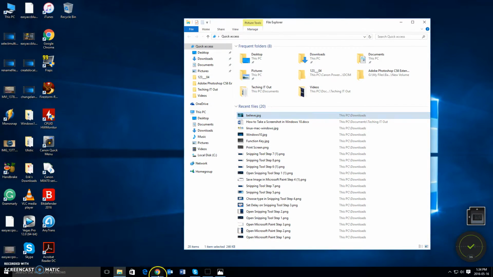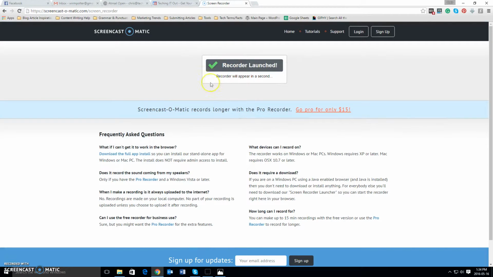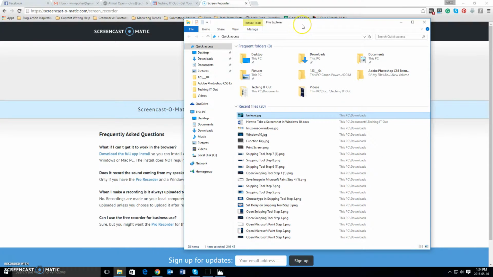So like if I had multiple windows open like so, and as you can see I use Screencast-O-Matic, click on it, bring it up, left click on the title bar, and what you want to do then is press the Alt key, plus the print screen key, and alternatively if you need to use the function key to access this, the print screen option, and you would press those keys together.